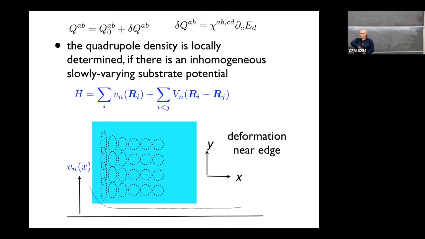Now let me put a little bit of an underlying ripple in the potential, so the electric field has got some derivatives in it, right? So the electric field itself will couple to the polarization. If there was a polarization, the electric field couples directly to that. It's the gradient of the electric field that couples to the quadrupole. Okay. So what is Q0 for the Laughlin states?